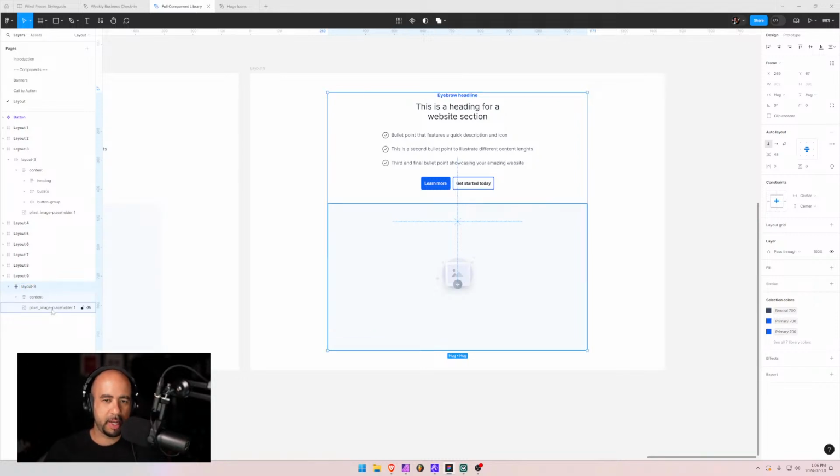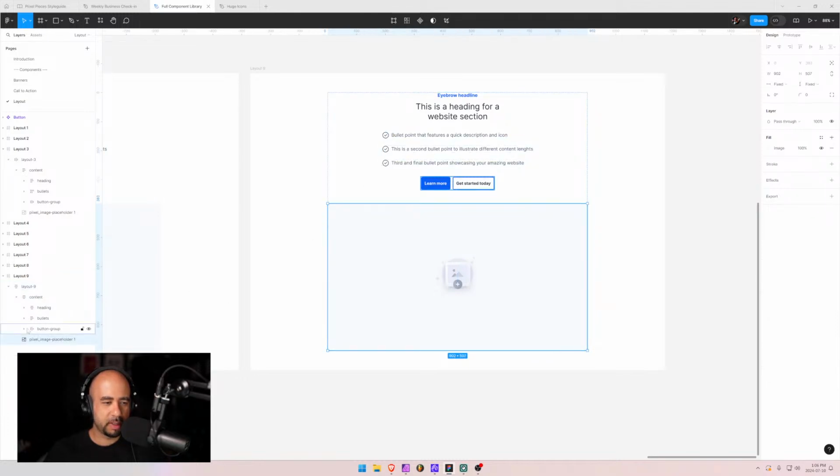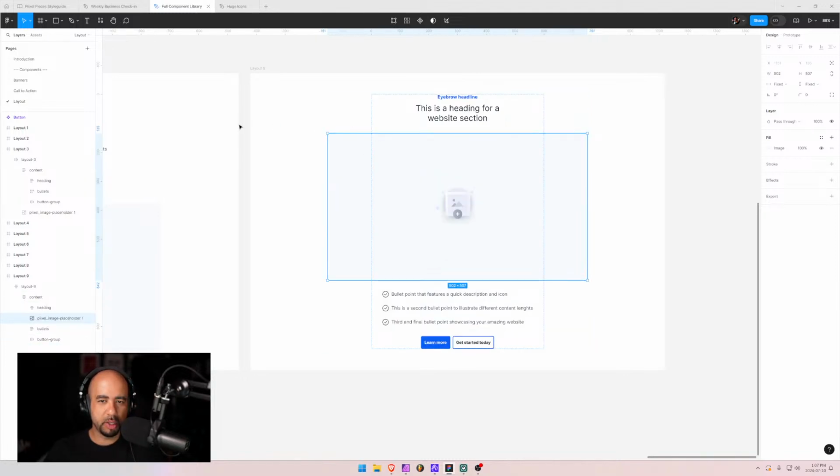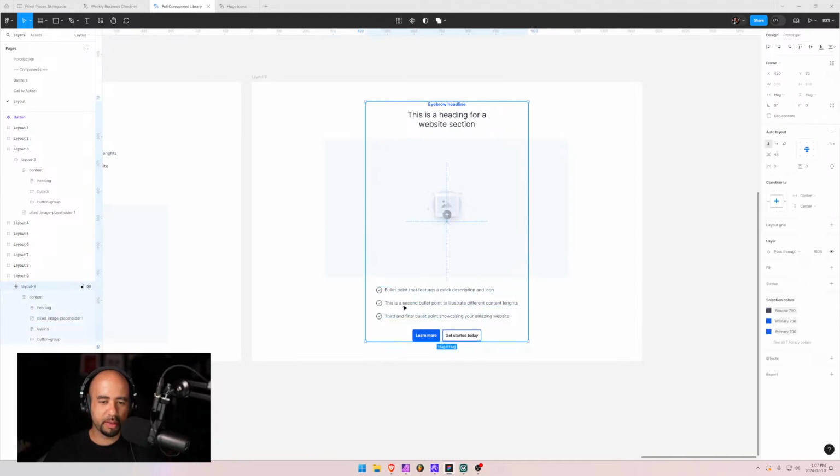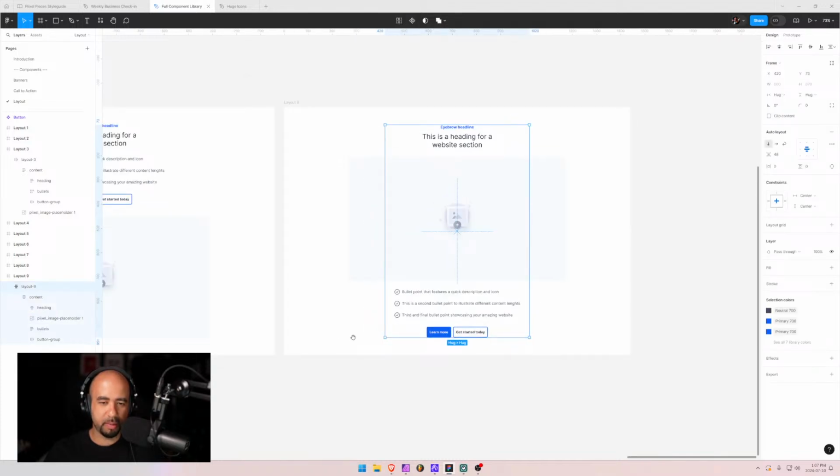So layout 9. What I like for this is you can have the text, and then you can follow it up with an image, and then you can throw everything else below that, like bullet points or get started or whatever, right?